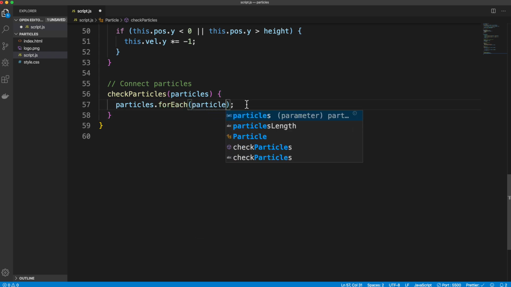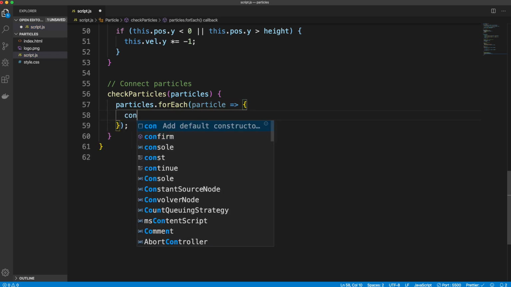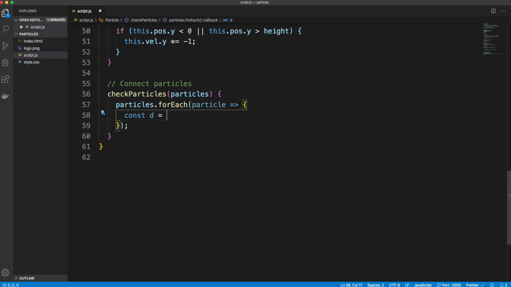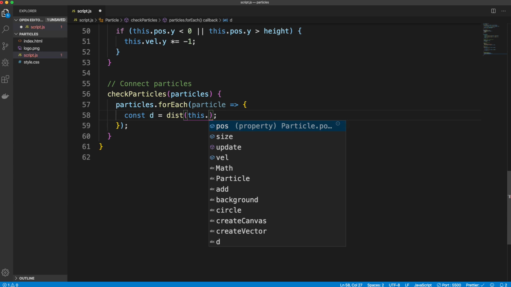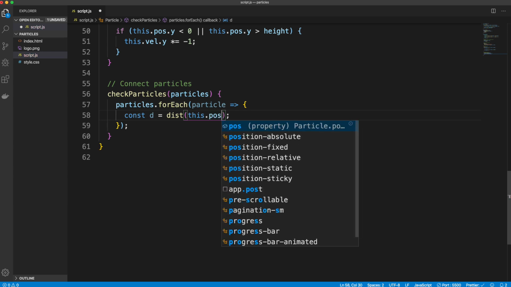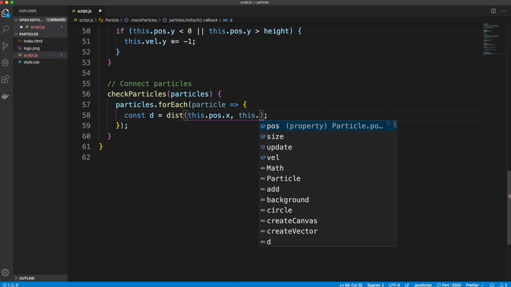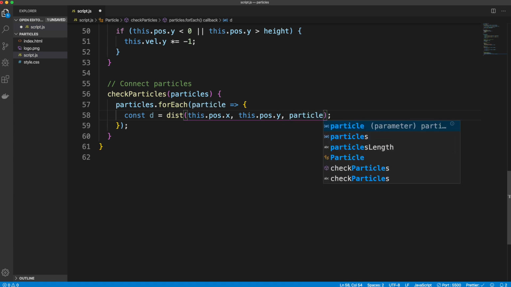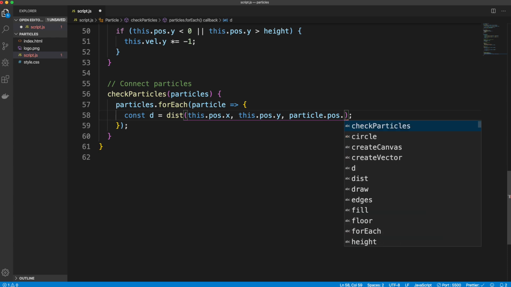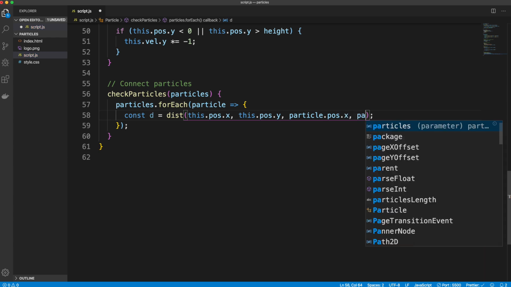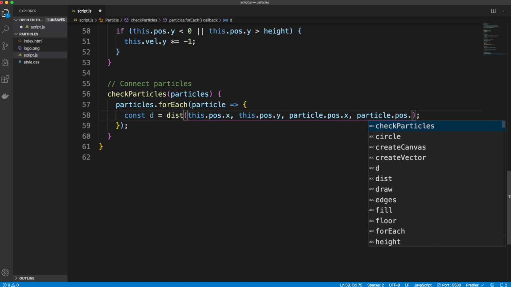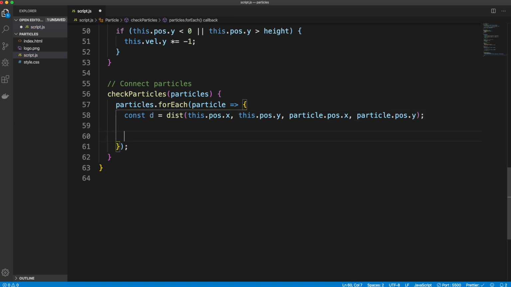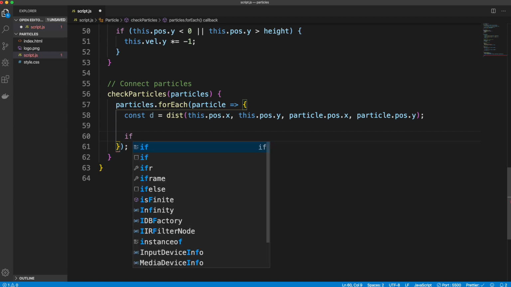For each particle, we want to create a distance using the dist function. It's going to take in 4 parameters. First is the x property on the position, so this.position.x. Next will be this.position.y. Next is this particular particle's x position, so particle.pos.x, and then the y position of this particular particle, so pos.y. Now we want to create a line if it's a certain distance.